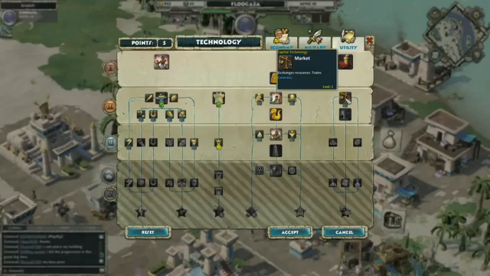Before we move on, do you have any idea what the market is? It says exchanges resources, trains caravans. I don't know. I think the caravans can basically get you, I think they're similar to farms, but for infinite gold. Oh, okay. That's my guess.